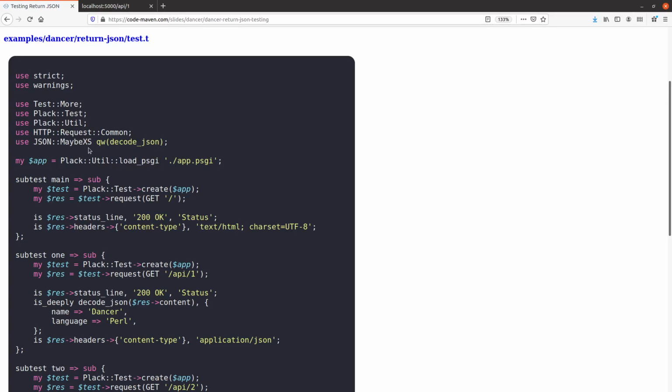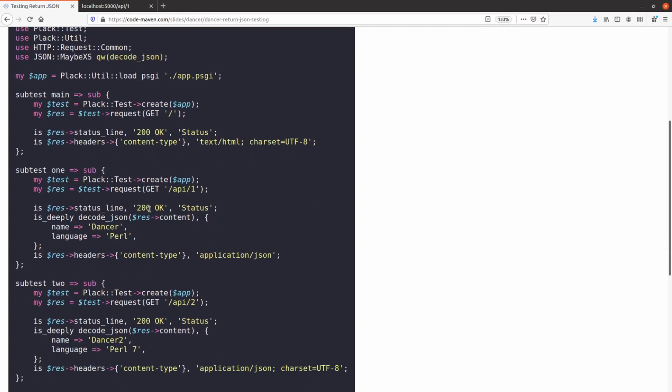I will use this module because Dancer is already using it, so it's already going to be installed on your system, and it will either use the regular JSON module or the XS module if it's available. And so that's the first route here.